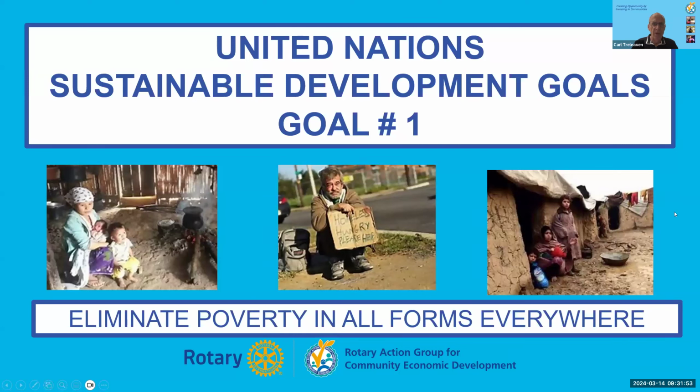So overall, you're probably familiar with the Sustainable Development Goals of the United Nations. There are a bunch of them, but we're focused on number 1, which is the elimination of poverty in all forms everywhere. How do we go about doing this? Well, there are a lot of strategies. We at RAGCED believe a very fundamental one is job and business creation. Because if we can create good jobs for people and we can create good businesses that are truly sustainable, many other problems will take care of themselves. Next slide, please.